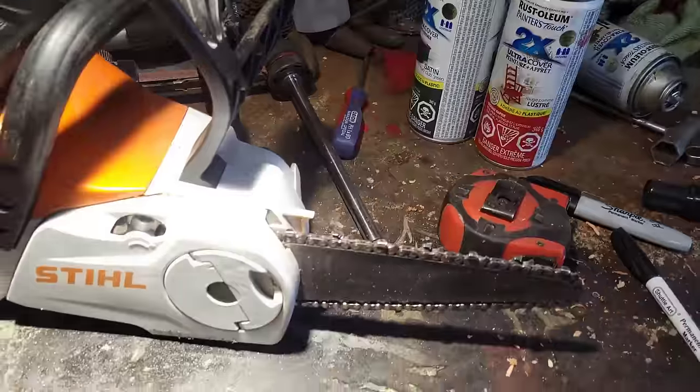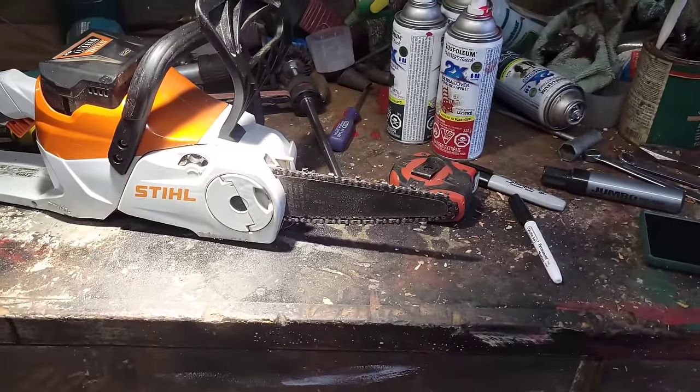Let's see if we can get some better lighting here. This is the dime tip. I'm going to pull out a different bar if I got it here.